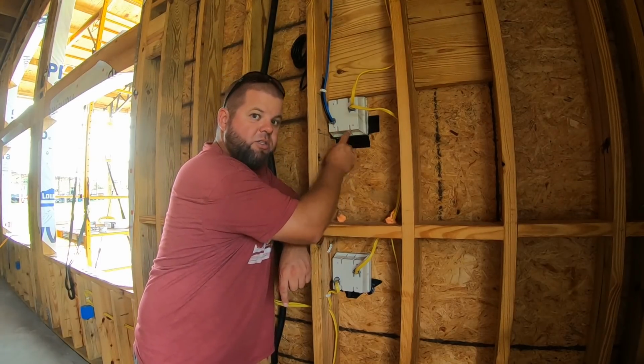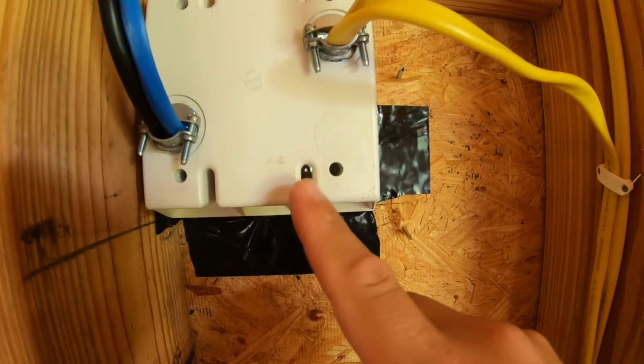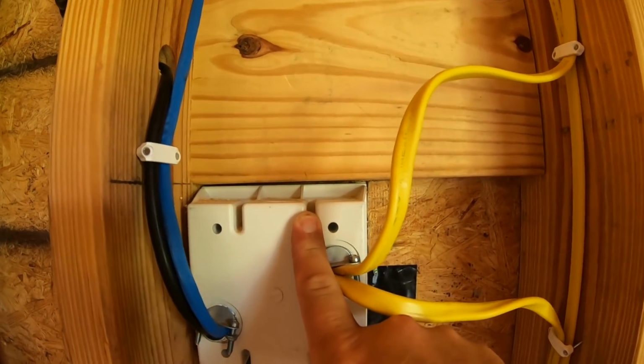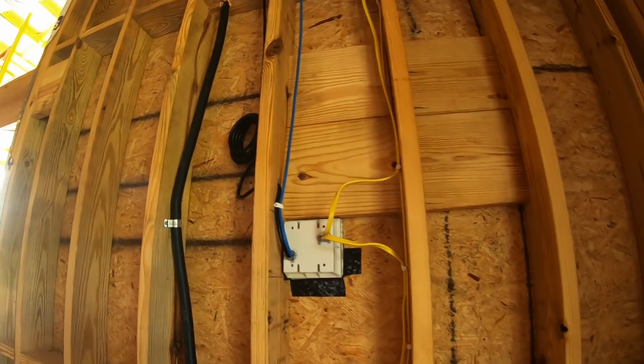Now then there's other areas like, well, let me show you right here. So if you look around, you can see the light out areas all around these boxes. Some of those will probably seal up better with some rubber butyl or caulk. So I'm going to do that. You'll see me do that here in just a second.